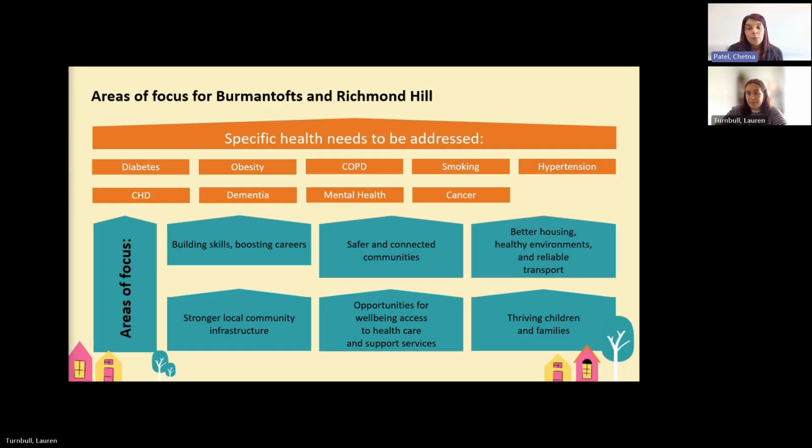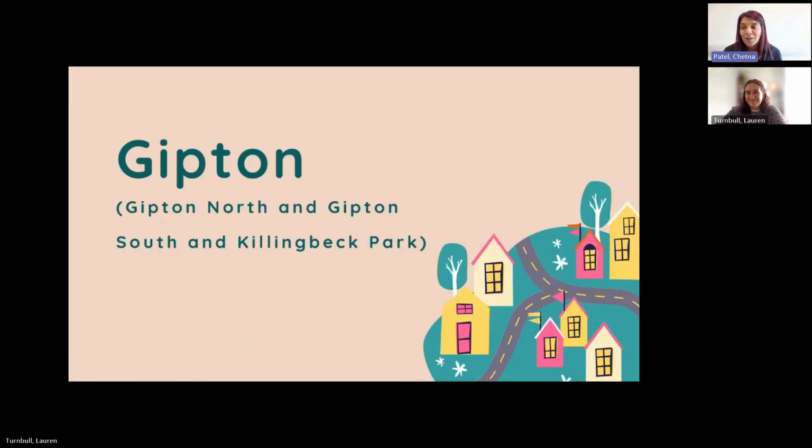But just to also mention thriving children and families, because you'll see when you look at the full assessment that we do have children who are not achieving, and we have the Best Start and we have Marmot City. So it's really important that we focus on children and families to make sure that children have the best start and that we can help them to live healthier, longer lives and to get the real opportunities that young people deserve in the area. So I'm going to stop there. There's more I could say, but we're going to move on because we've got Lauren to now talk about Gipton.